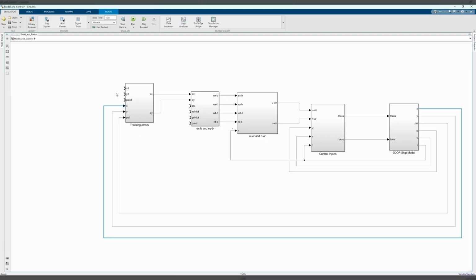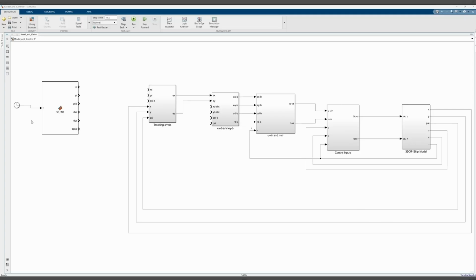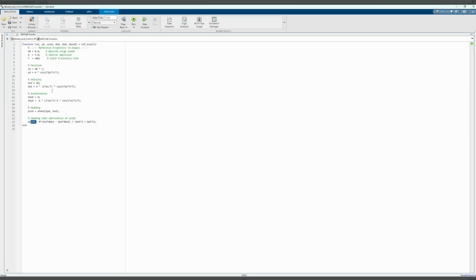So next I will make this MATLAB function for the desired trajectory. I already wrote this code for the MATLAB function, which shows the S-shape trajectory. You can see it over here. We have U, which is the desired surge speed, amplitude, and time. Then I defined position, velocity, and acceleration. We don't need acceleration, so it is 0 along the x-axis, and some value obtained by taking the derivative twice of the desired position along the y-axis. So this is just mathematics.